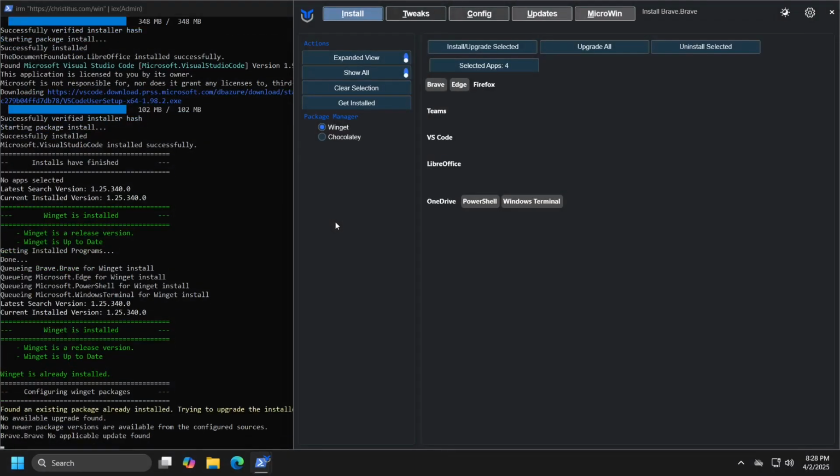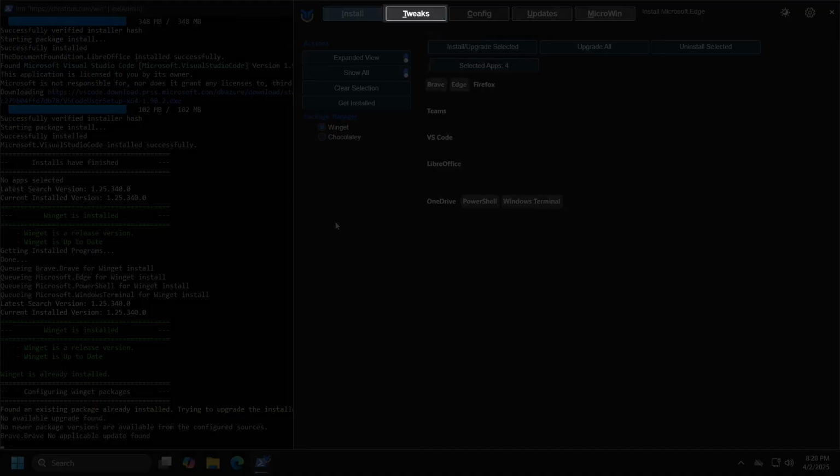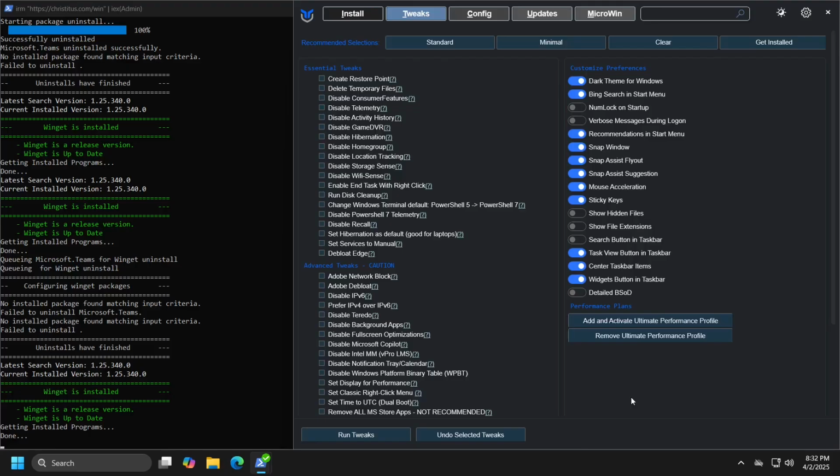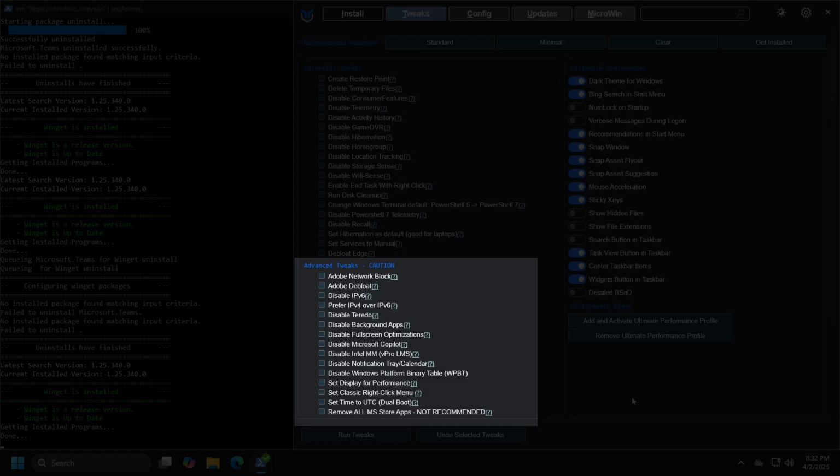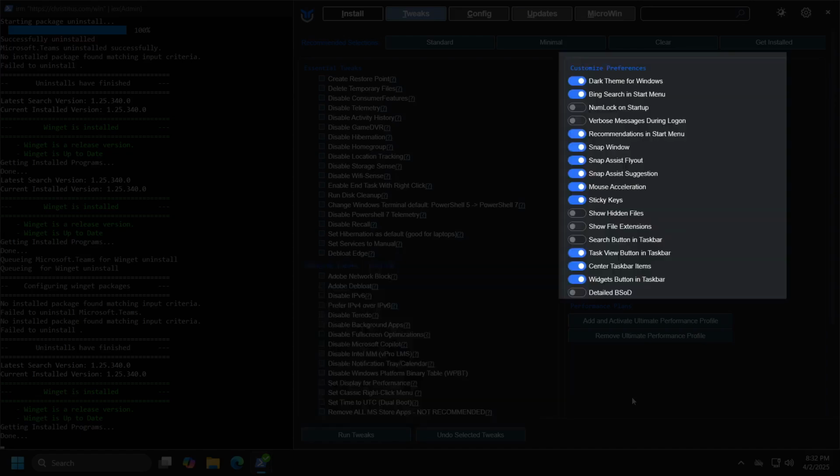When discussing the programs and settings that come by default with Windows, we can customize them by clicking the Tweaks button. Here we can see all the options that the program offers, grouped into 3 categories: Essential Tweaks, Advanced Tweaks, and Customized Preferences.